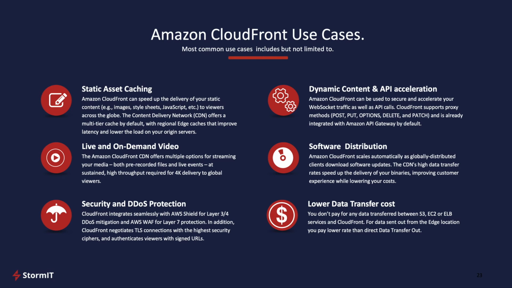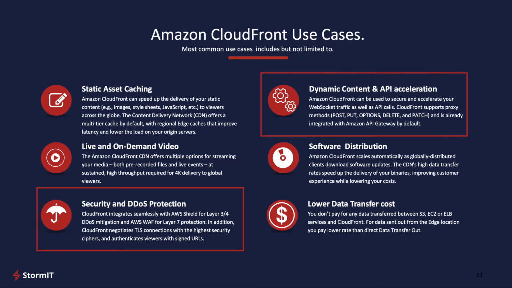What are the typical use cases for using CloudFront? In addition to widely used and well-known advantages of a CDN for caching static content, streaming video, and software distribution, I would like to highlight the less common use cases where it's beneficial to leverage CloudFront, such as security and protection against DDoS attacks, and application layer protection with the help of Web Application Firewall, delivery and acceleration of dynamic content and API, and last but not least, reducing the cost of data transfer from AWS.